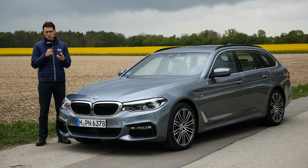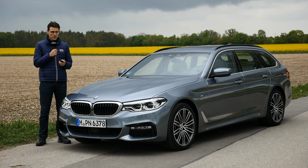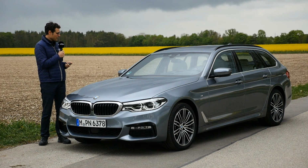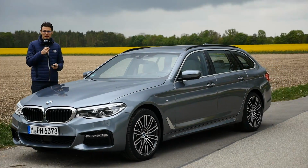And now to our conclusion on the 5 Series Touring from BMW. It was very interesting, as we have more versatility in the rear, of course. We still have the same features, also the remote parking control I showed you with the M550i sedan. And there's also the possibility that we just continue talking and the car says goodbye then.